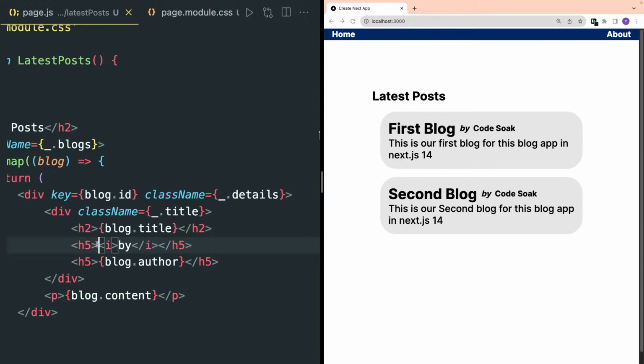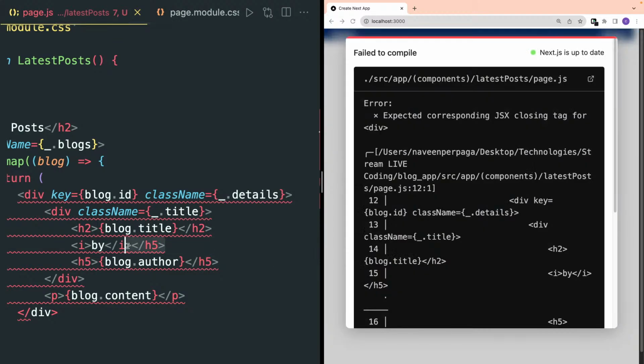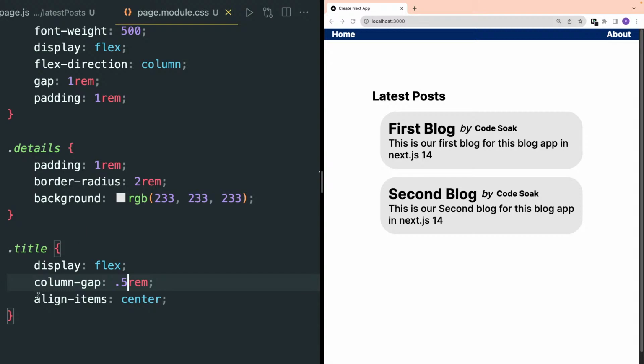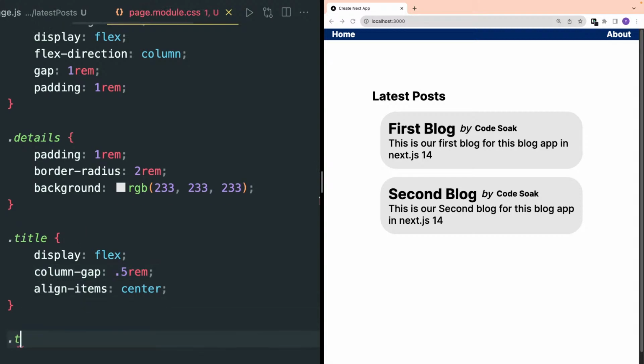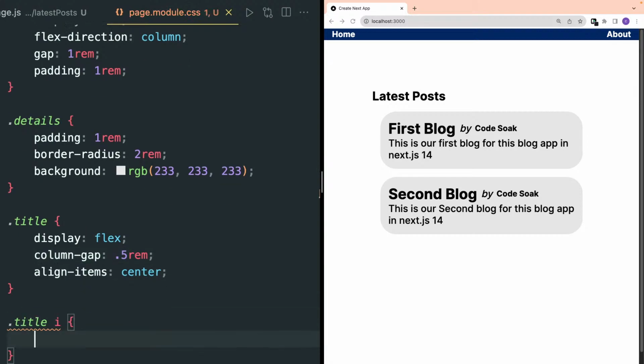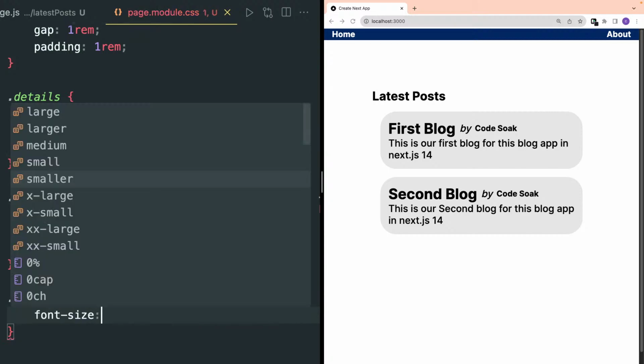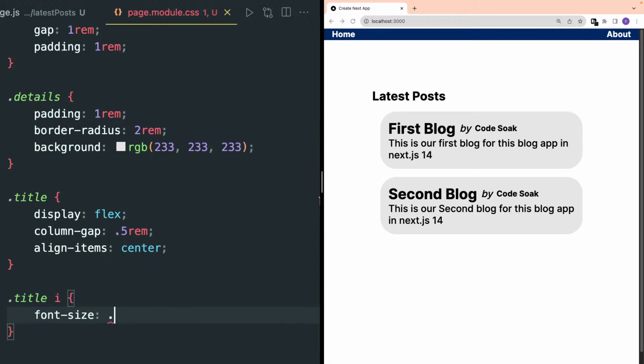Let me remove this h5. Actually, I want to style it inside page module title. I will write title i, and I will write font size as 0.9 rem.